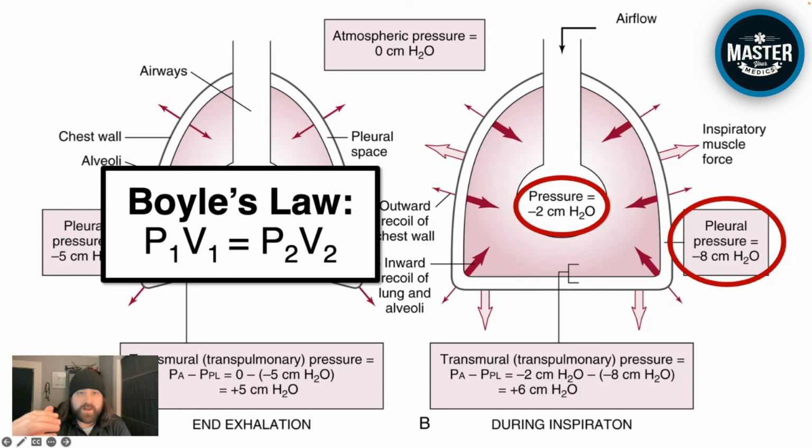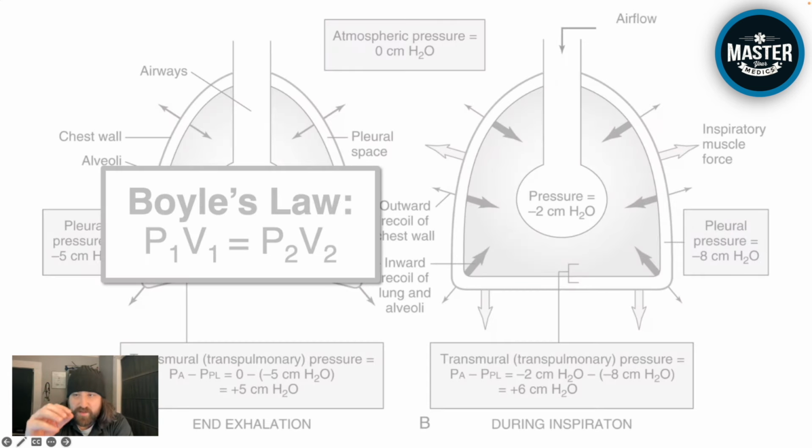When those lungs open due to the pleura pulling on each other, that volume in the lung increases, right? Pressure is decreased from 0, where it was out in the atmosphere, to -2 because we increase the volume, so we decrease the pressure. So now there's a change in pressure from 0 to -2, and that pressure gradient is created. Air, like anything else, flows from high to low. So you have this higher pressure outside, this lower pressure inside. Air rushes into the lungs from high to low, usually around 500 mLs or so, and then that pressure equalizes. So we get 0 and 0 again.